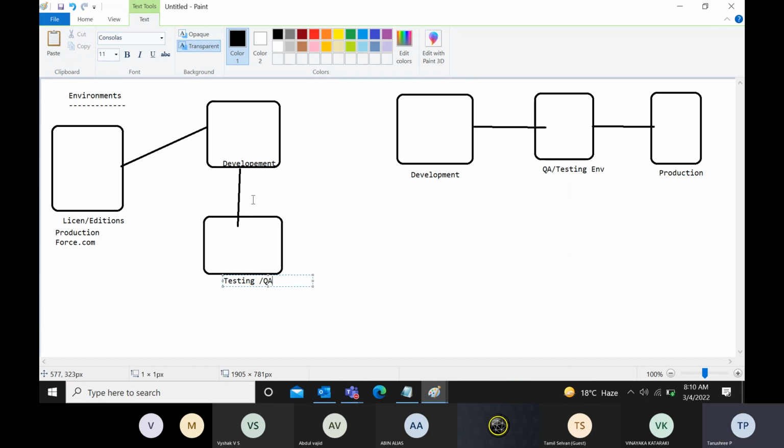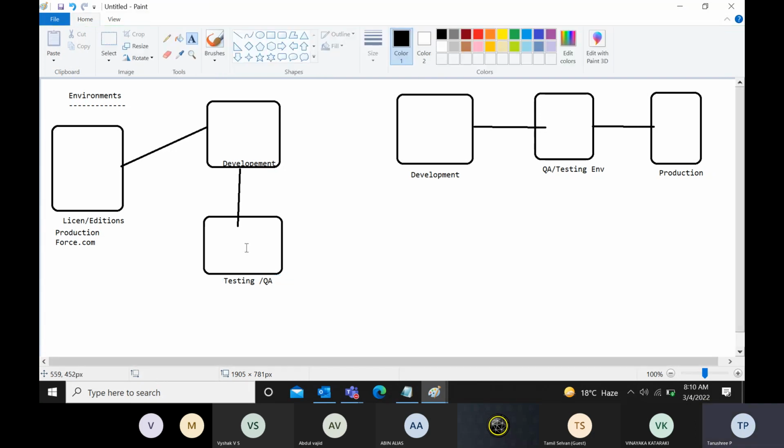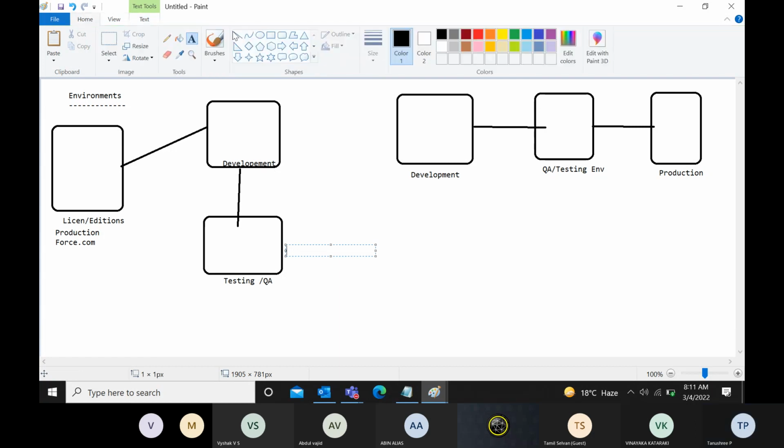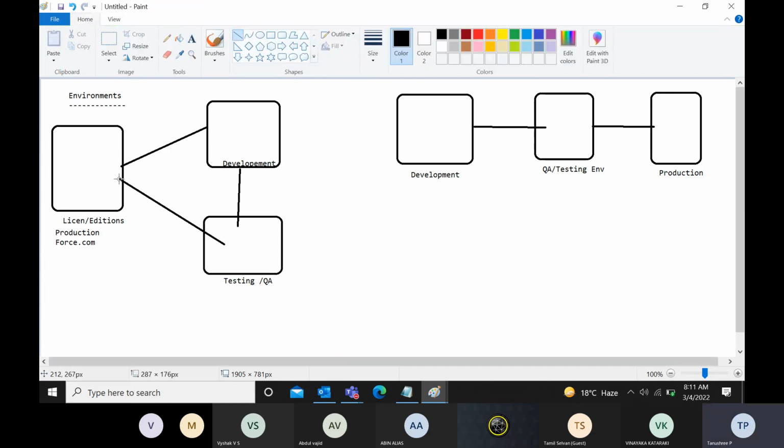Developers develop the screens according to the business requirement and business logic, and the same changes are moved to one more instance, which is the testing and QA environment. This is accessed only by testers. Once everything is ready and working fine according to the business requirement, they push the same changes to the production environment.